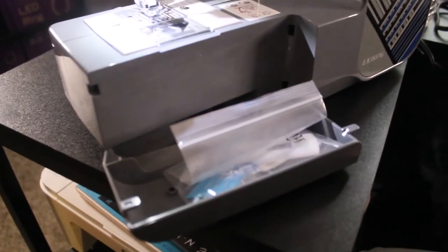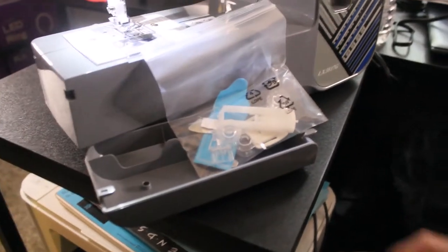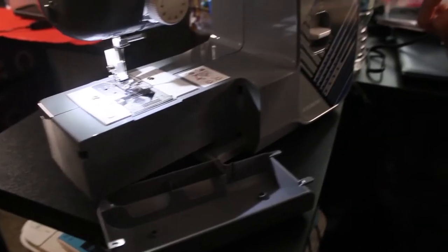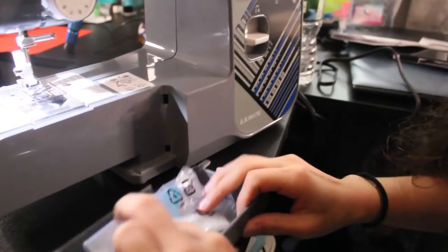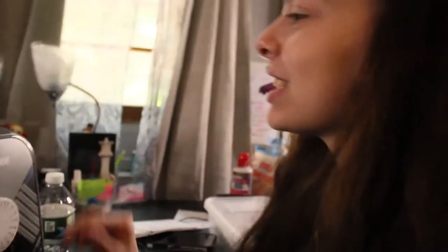Oh yeah, real quick. Storage. Look, this is where my extra bobbins are. I don't know what most of the things in there are. I'm a newbie, guys. I'm not a professional. But storage! Not that much. There's more than those. Hers is a lot bigger. That could have waited till the end, as a bonus. Look, guys, the sewing machine has pockets.